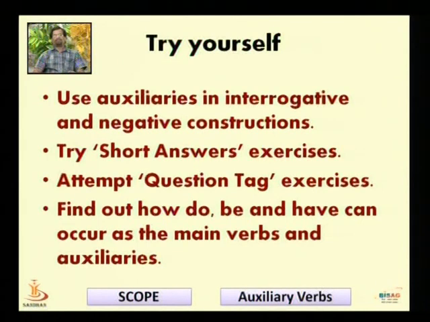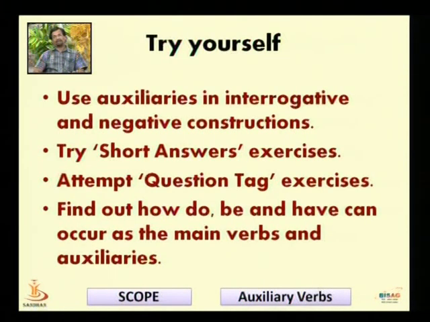These are the type of exercises which are asked in the examination paper. You are often asked to turn the given sentences into interrogative, and to turn them into negative also. So this is a very good exercise. I am sure in many of the chapters you will find exercises of interrogative and negative pattern construction which you are supposed to do for yourself. So I have given this exercise for you. Use auxiliaries in the interrogative and negative constructions. You can try your own ways also.